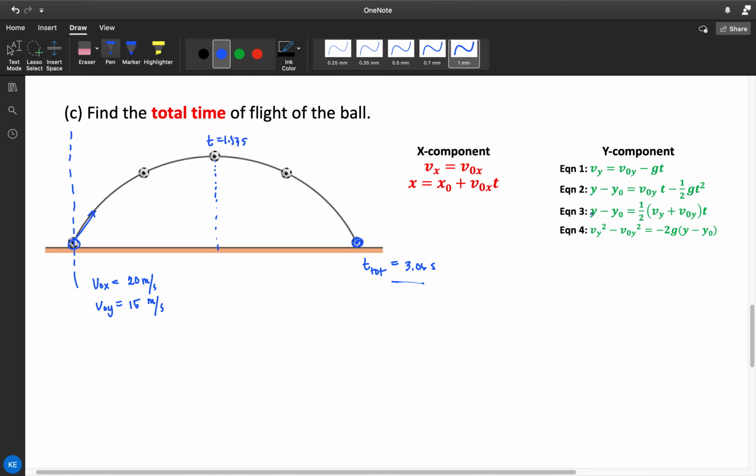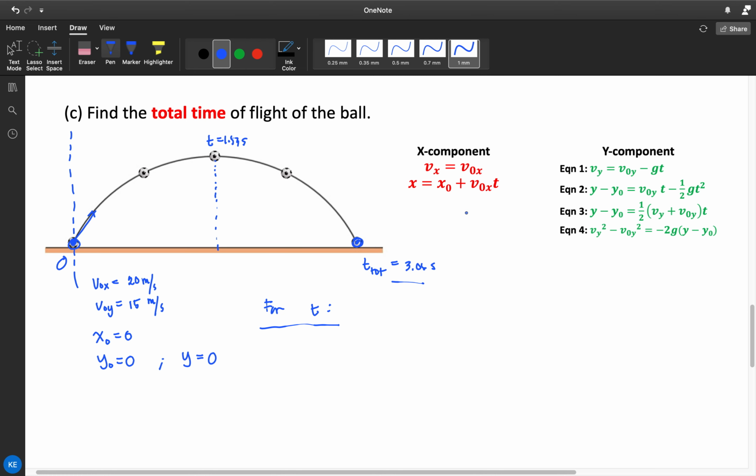But if you're not satisfied and you need the solution, then using these kinematic equations, it is also possible. So take note that x sub o and y sub o, the initial positions, are 0. This is the origin. The range, or x, we don't know, and it is not being asked. But it's looking for the height at this point, so that would be 0 at the same time. So it's looking for its total time of flight.